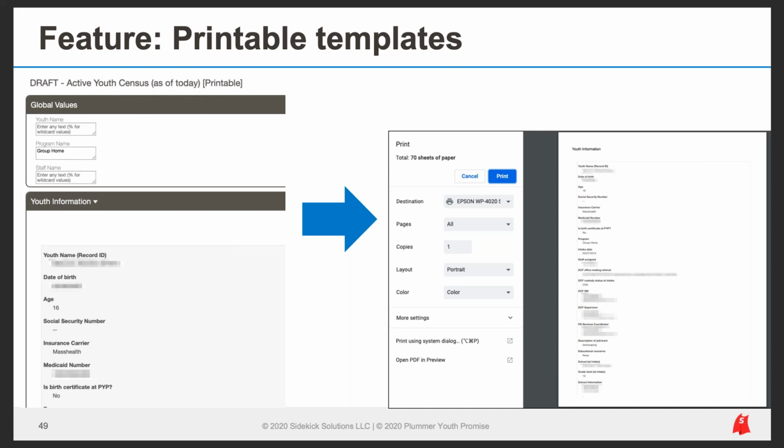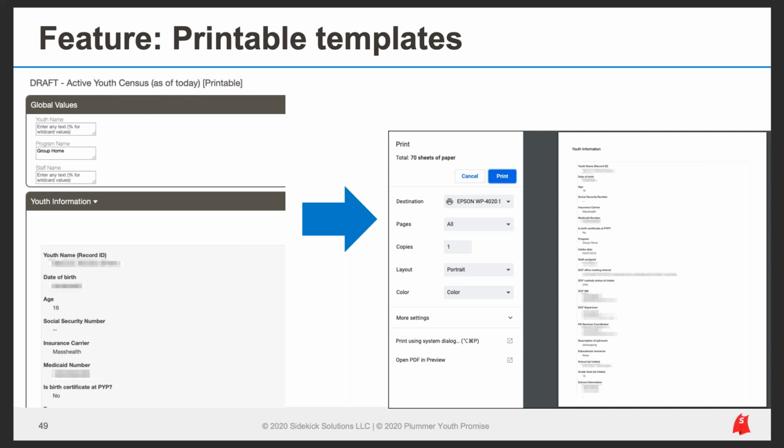And for anyone who runs active census reports, face sheets, case files, it's easy to think of Apricot as purely a data system, but we can actually begin to format printable templates that can be used to build a case file, that can be used to cover some of these physical copies that we need to keep for either compliance or helpful to take to sessions with a client.